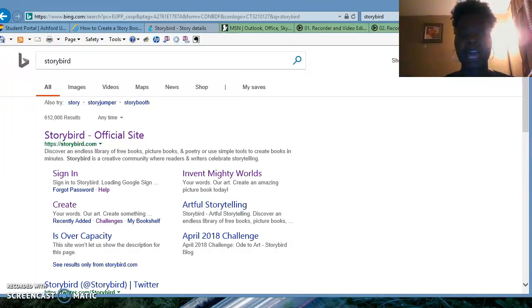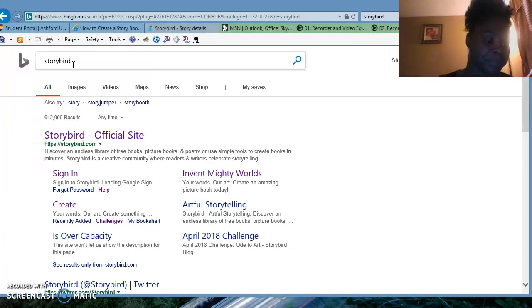Definitely helpful in the classrooms for any educators. I'm going to be talking about Storybird, which we have up here in our search bar. Storybird is a great tool for educators to help bring their students' stories to life. It pretty much can create visual stories in a matter of seconds. There's different artwork or images that are collected from around the world that students can incorporate into their storybooks. And so it's completely free, and it can definitely be implemented into the classrooms.